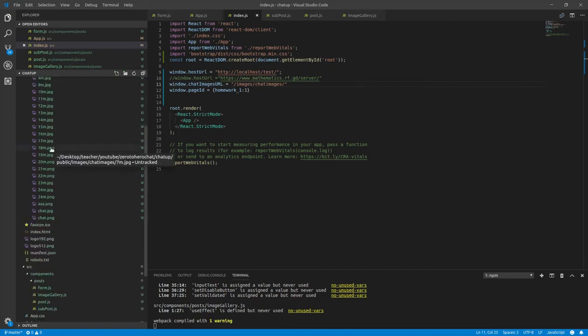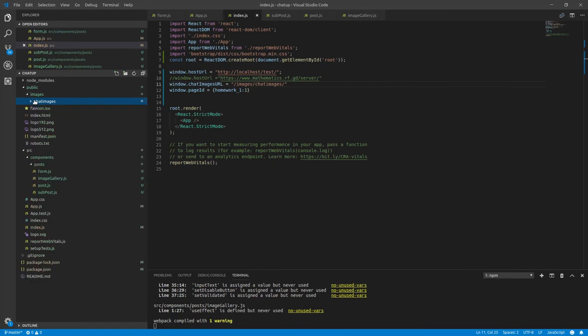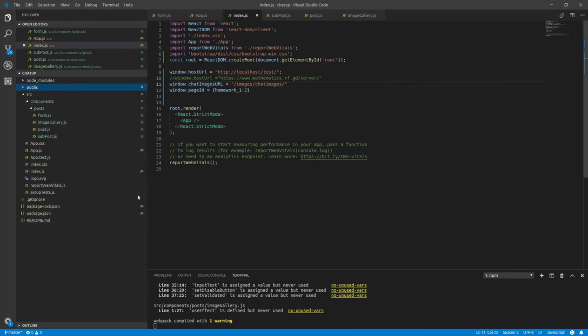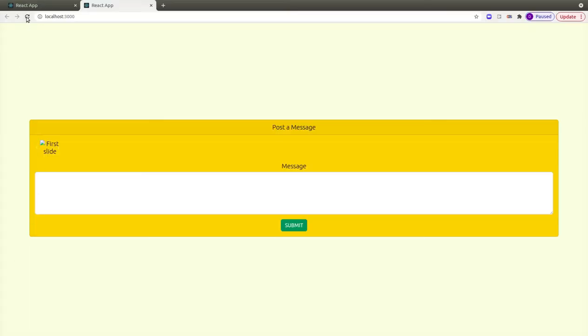Okay, so now we have all the images showing here, and now if we refresh, you can see that our gallery is working.